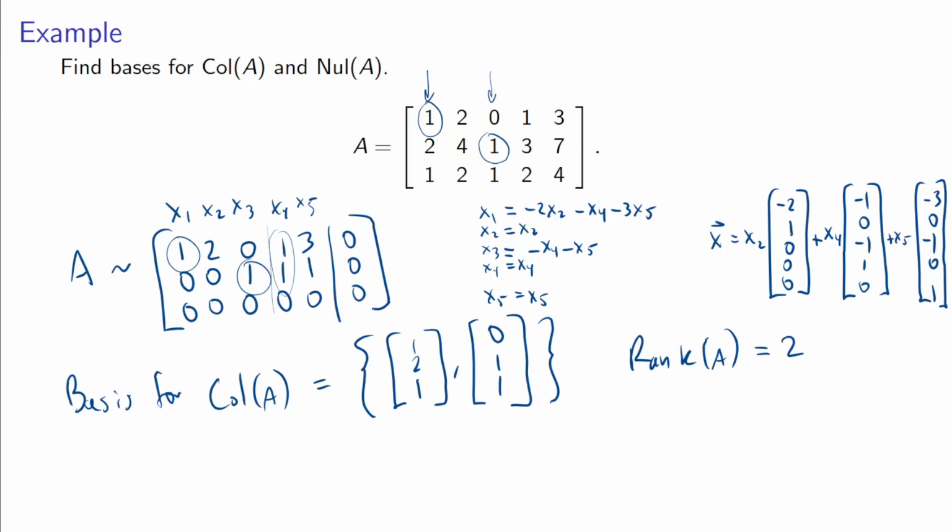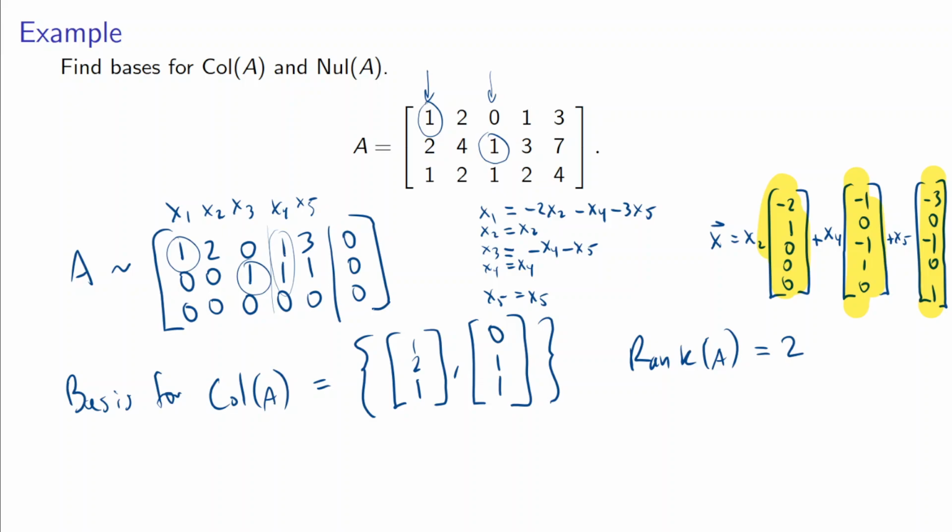So the null space here will be spanned by these three vectors. It's literally written out as the set of linear combinations of these three vectors. So that's a good starting place for our basis. It does turn out that those will be linearly independent as well. Because of the nature of how this row reduction and parametric form work, you would be able to prove that when you write out this parametric form, the vectors that you end up with are going to be linearly independent.